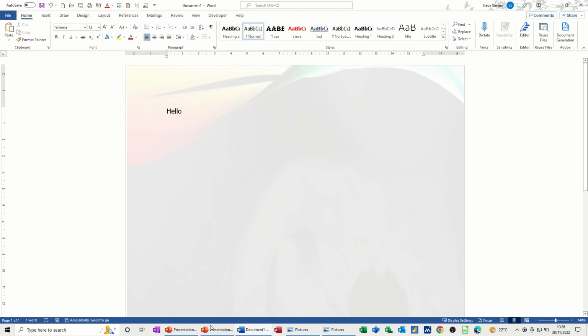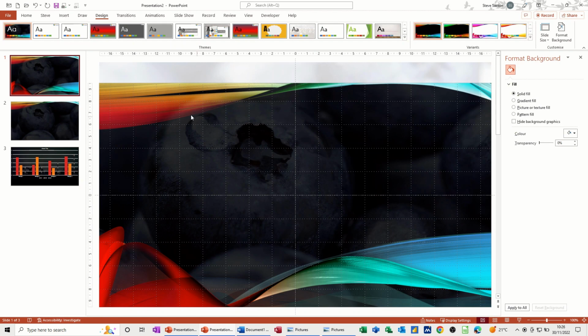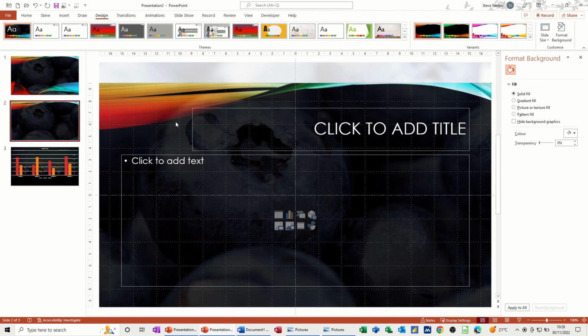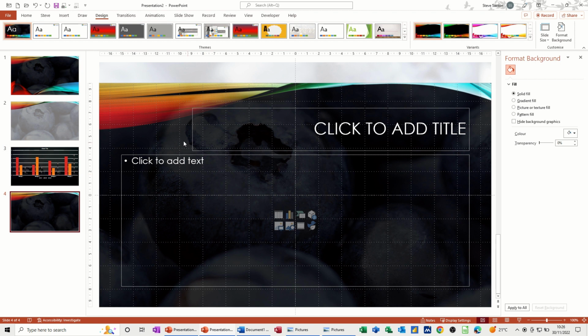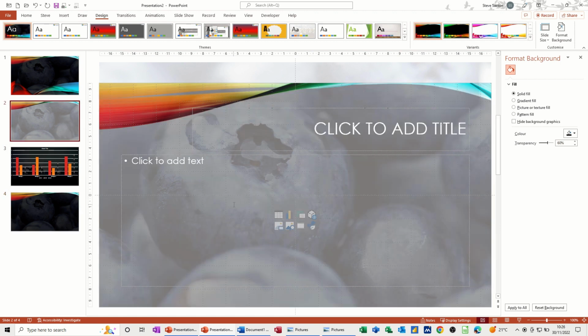So if I go back to PowerPoint, just to recap what we did. First of all, we created a watermark in PowerPoint by going into Slide Master View and then using the transparency bar to fade that out. And in Slide Master View, it means it goes on every slide. Every new slide, you'll have that on there. You can either leave it as this. This is a theme I've picked to copy, but the one that we did, you can just fade it out like that so it's on every slide.